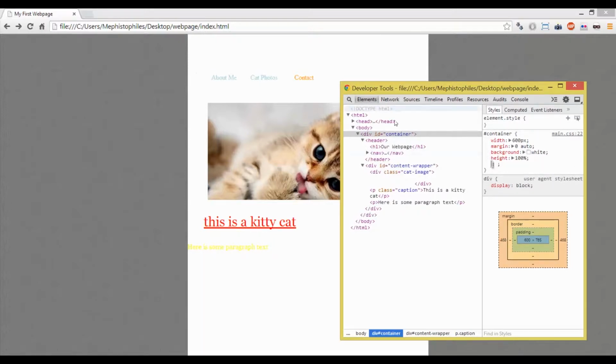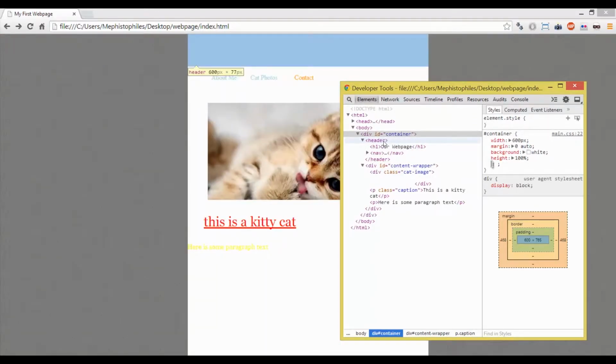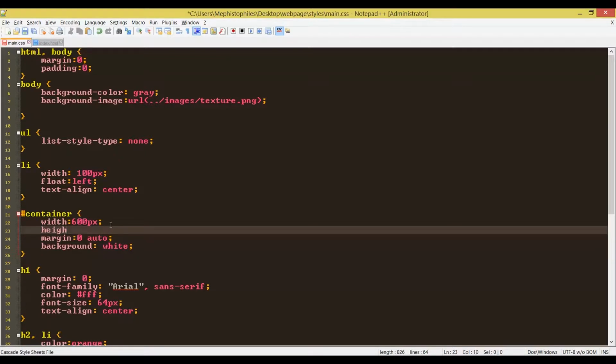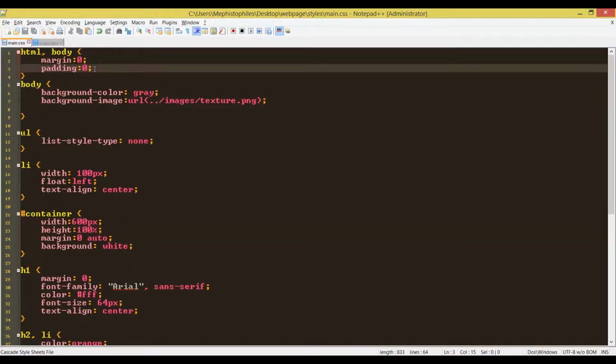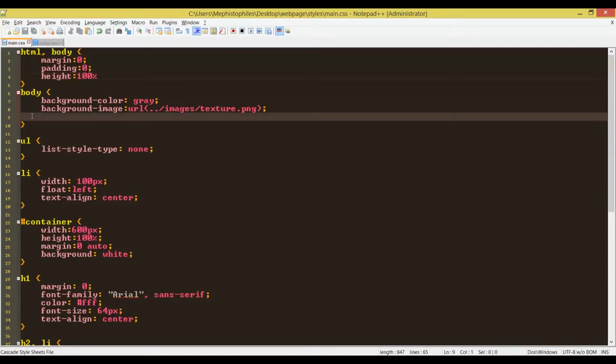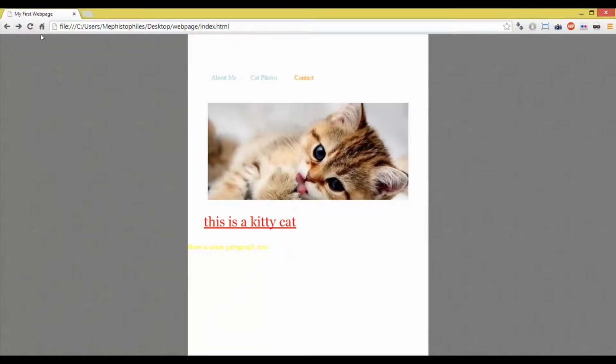Pretty simple. You just have to make sure that each child or parent of the child that you want to be 100% also has 100%. So let's go put 100% into the container. Let's put height right underneath width. 100% there, and our resets that we're putting at the top here with these kind of our initial values up here we'll put at 100%. And when we go back and refresh, it should be the same.